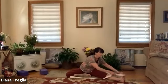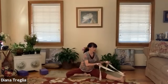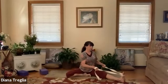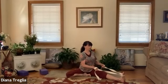That right leg, it goes way out to the right. Left knee goes to the left. Take your strap, whatever you are using. Place it against your foot. Pull on the strap. So your intention here is to create as much length in your torso as you can. And then just find that first.